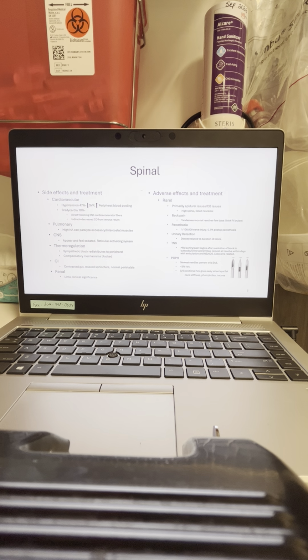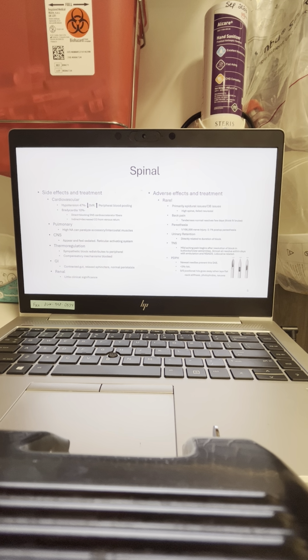Pulmonary, I more just listed that because it's nice to have additional systems review on here, but essentially if the neuraxial anesthesia, that's our NA, reaches up into the thoracic area, then you're gonna numb up your accessory and intercostal muscles. And that sounds worse than it is. It's actually extremely asymptomatic unless the patient has some pretty severe pulmonary disease already. And that's because almost all of our breathing comes from our diaphragm. And so having our ribs a little numb doesn't hurt anything.